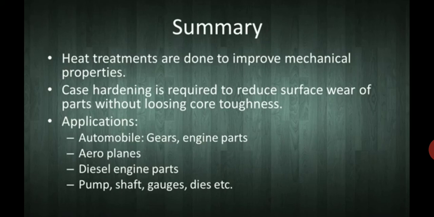Summary. Heat treatments are done to improve mechanical properties like ductility, toughness, etc. Case hardening is required to reduce surface wear of parts without losing core toughness. And we can find applications of heat treatment in sectors like automobile, aeroplanes, and hydraulic parts. Also, pump parts, its shaft, various gauges, dies are also heat treated. So these are the applications of heat treatment.